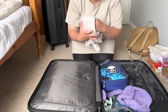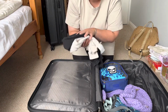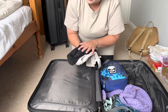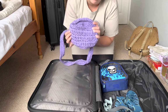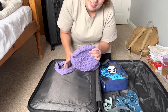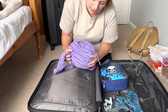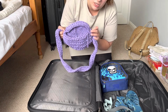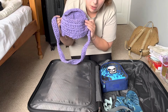There's a few extra pieces of clothing that need to go in the vacuum pack bags, like pajamas and stuff, that the kids have been wearing recently that I do need to put in. And then I have my cross body bag that I basically crocheted myself. It needs a zip, but I didn't get around to finishing it, so hopefully I can finish it over in the Philippines and sew on a zip. But it's just a little cross body bag because I fancied making one and I really like how it turned out. So yeah, I'll be wearing that.